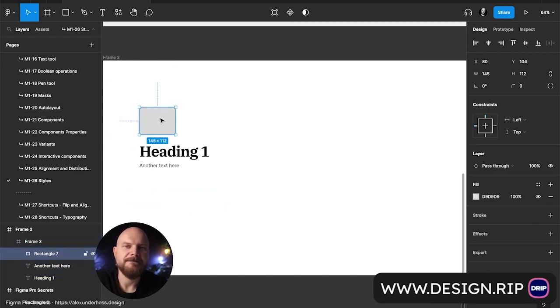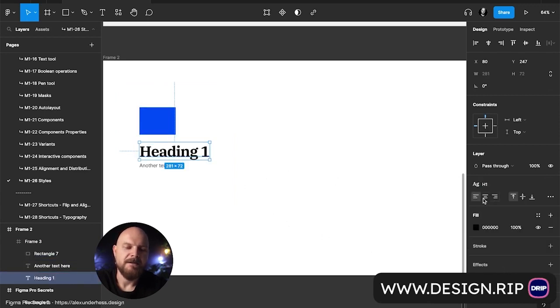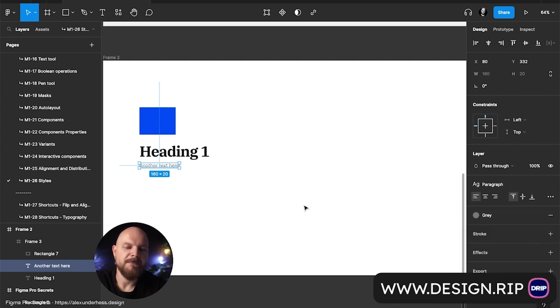When I select the rectangle, I click here and I choose accent color. When I select text, I click on the fill because we are applying the color, and I choose black. For the other text, for the paragraph, I choose gray.